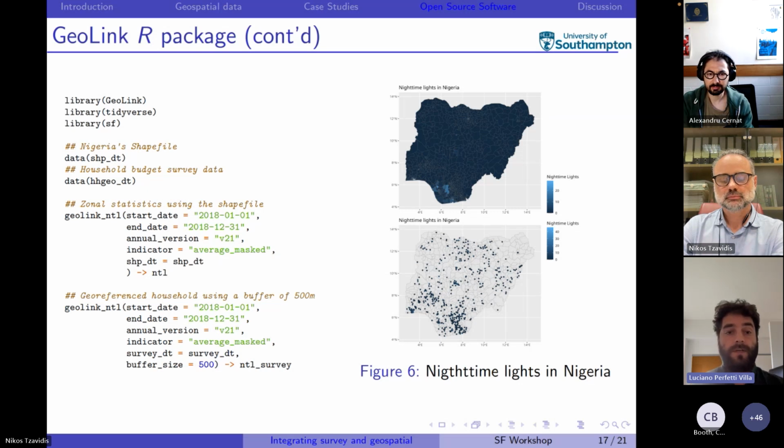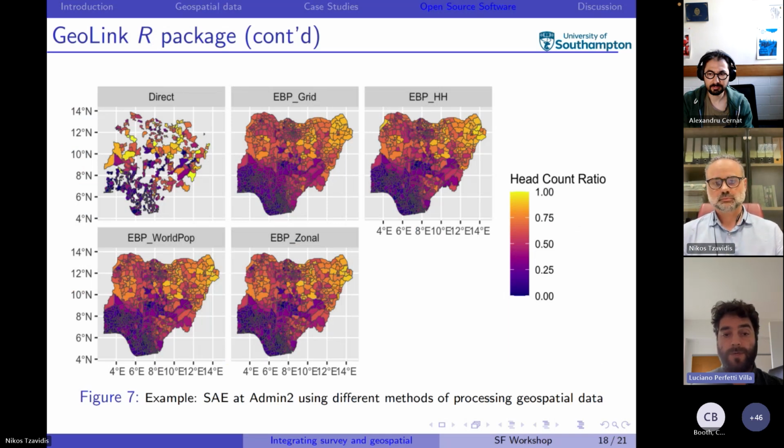As a further example, we applied this for small area estimation of poverty, for a headcount ratio, using different scenarios. One, similar to what we saw or what Meta does, is to create a grid and extract information for that grid, and then we can predict poverty at that level. We can get information from the households if we have their geolocation. If we don't have information on population, in this case for Nigeria, then we can use WorldPop and try to obtain the population in each of the areas that we need. And finally, if we need only administrative-level geospatial information, we can obtain that as well.